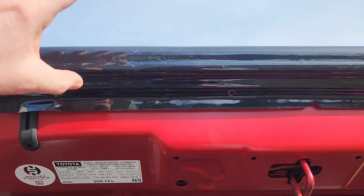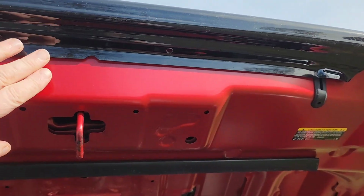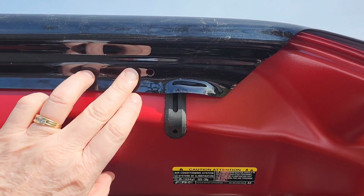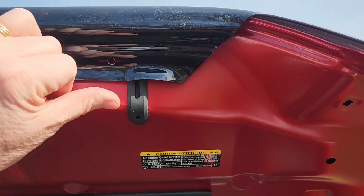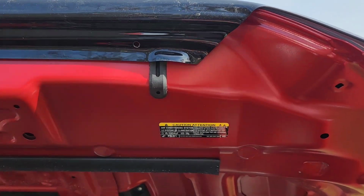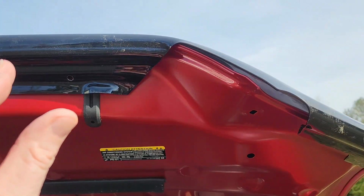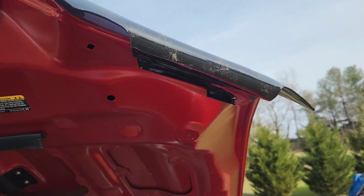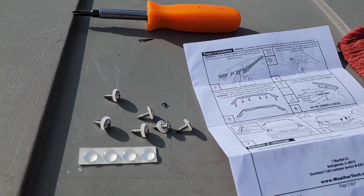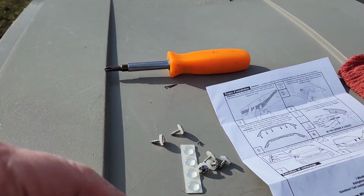Okay, viewers, now that I got them all in there, they snapped in and sit pretty snug. In my case, there's no need for tape. It does say that if they slip out and don't hold tight, just put some tape over it for now, because once you put the screw in, it's going to expand the clip, and that's what's going to hold it in place. Okay, so now that I got this raised, what you want to do is take your screws, put your plastic washers on those, and then insert them and use the Phillips.